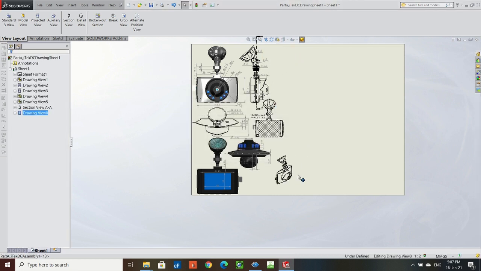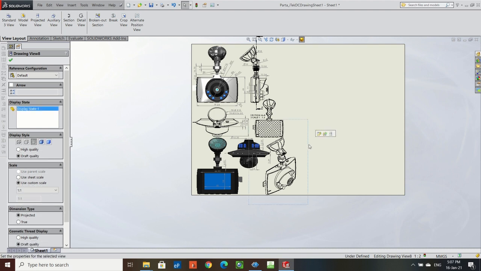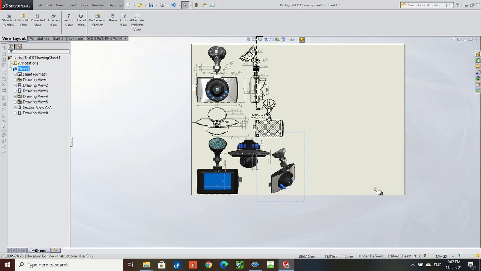Now once I have the auxiliary view there, I can delete the elevation, yes, and what I can do is drag it down into a position where I think it's going to fit well, and I can upsize it. So I'm going to go scale 1 is to 1 here, and I might go, you know what, that might be a little bit on the big side. So I'll go 1 is to 1.5, user defined, enter. And I might go, bit too small, so 2.5, see how we go, and that looks a bit better. Again, just very conscious of the space on the page, because I'm doing a single page output on this, and then I turn on the color.